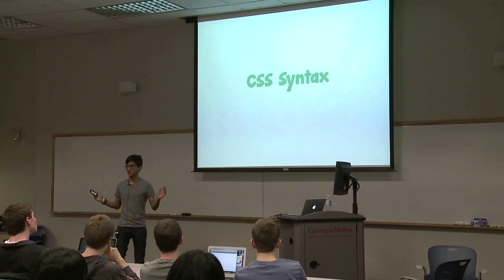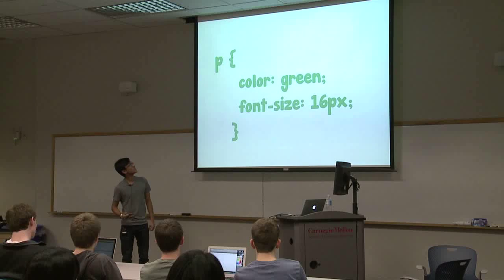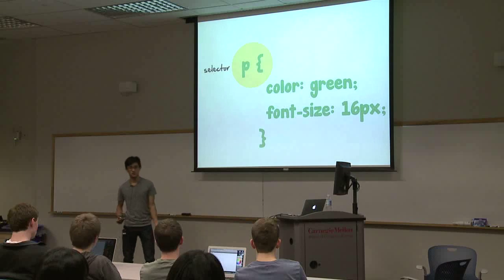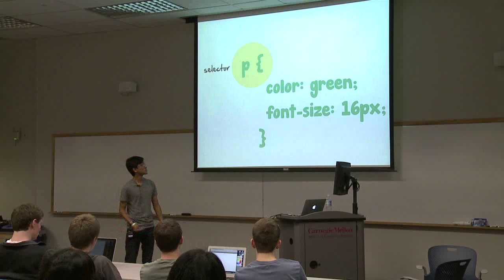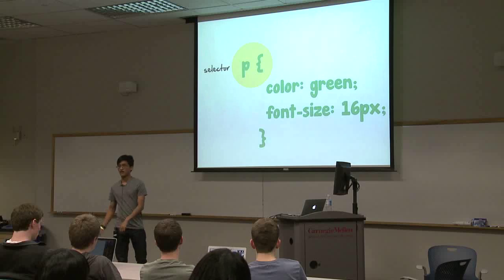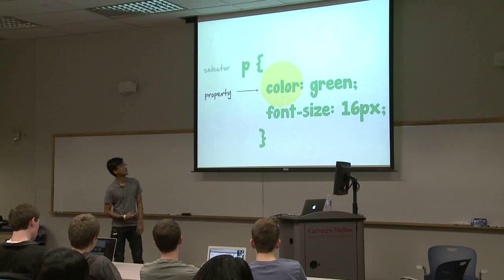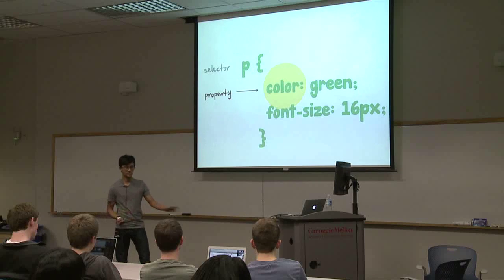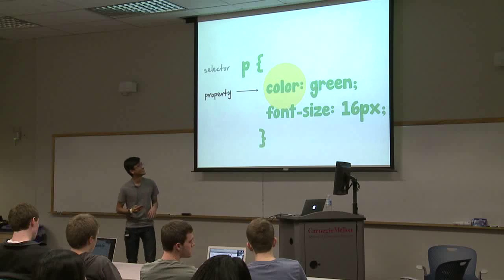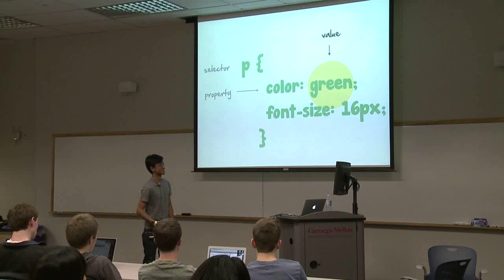So just as a quick primer of basic CSS syntax, this is what CSS looks like. You start off with some sort of selector, which usually is the HTML tag that you're trying to focus on. So in this case, I'm saying all paragraph tags, anything that is within a paragraph tag should get these rules. Then we can add some properties like color, font size, font. There's tons of them online. Just Google it. And then you can set a value. And again, there's lots of different ways to set the values for these things. Generally, they're pretty straightforward, though.